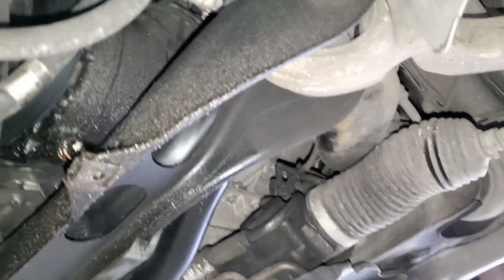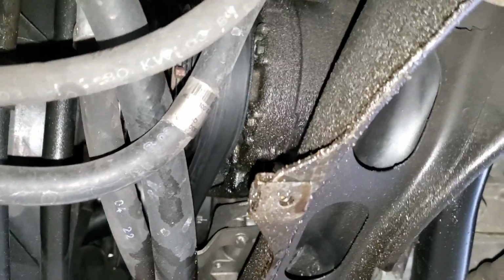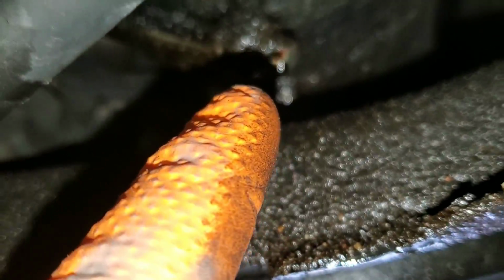I started from underneath. It's almost ass backwards, but while the engine's hot, I want to drain the engine fluids, and then we'll work up top. Obviously, I'm gonna cost myself a couple trips up and down, but that's the way I want to do it. That's the way I'm gonna do it. Yeah, it's getting real bad. So, what are we really doing?